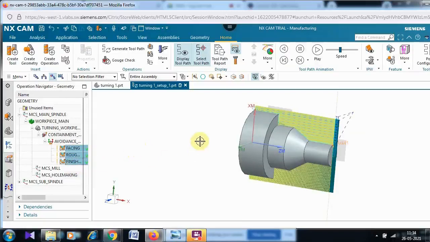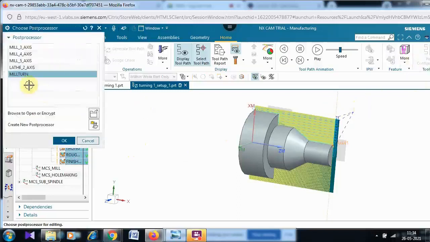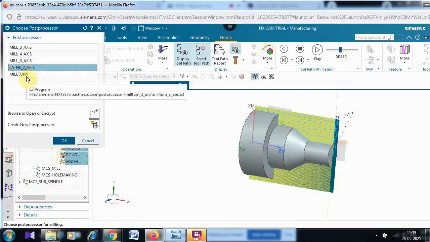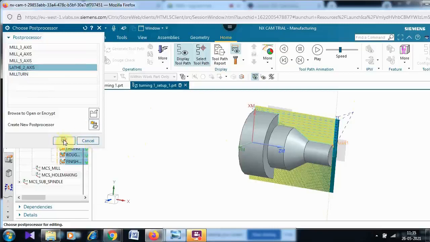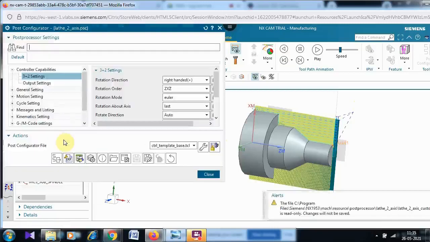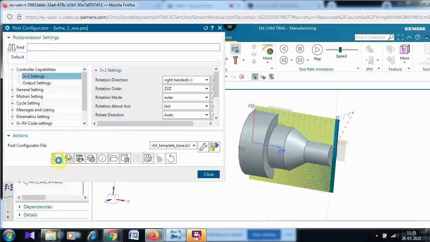Okay, these three operations together, and I have to go for post configuration. And here I have to select lathe 2 axis. Okay, so this will be done in a CNC lathe. So lathe 2 axis, OK. And as we do, we go here, post process, we have to click.